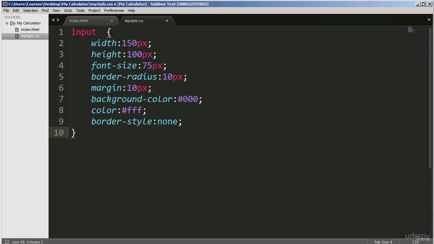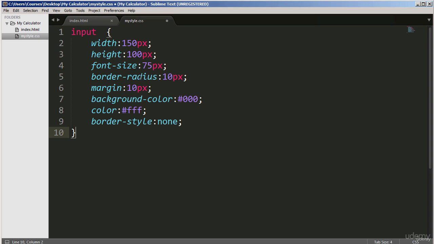Okay, the margin, I've given it 10 pixels. Margin refers to the space outside. Say for example, you've got a box, so the space outside is known as a margin, while the space inside is known as padding. With the margin, there's usually 4 corners. You've got the top, the right, the bottom, and the left. That's how the styling is applied.